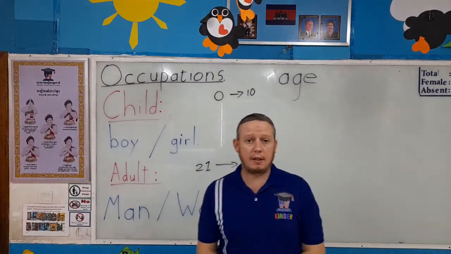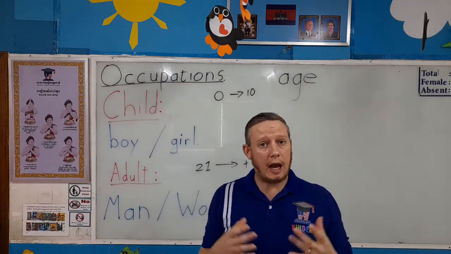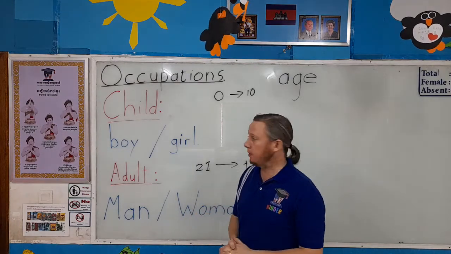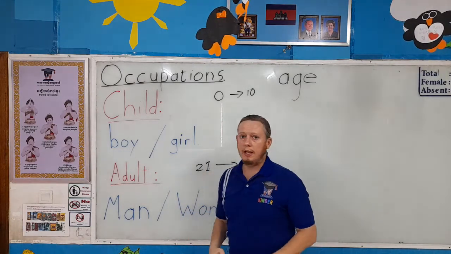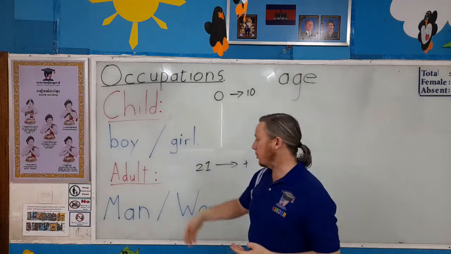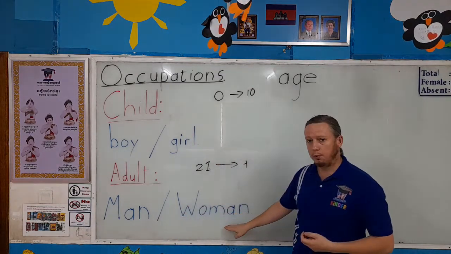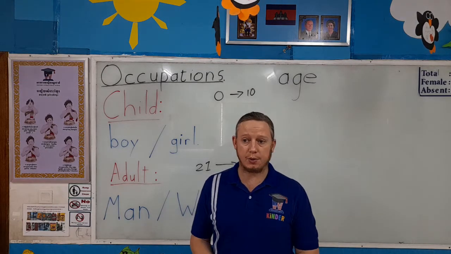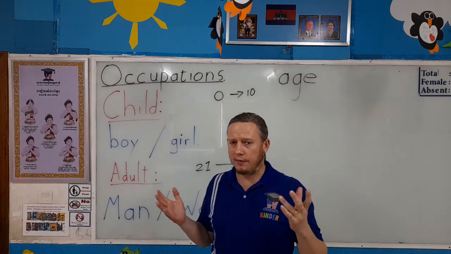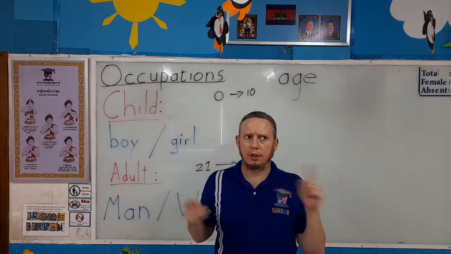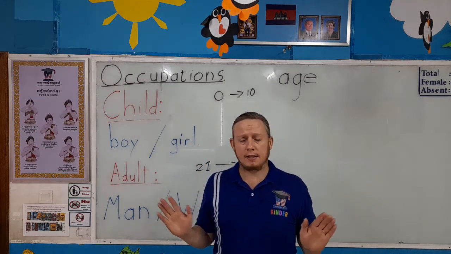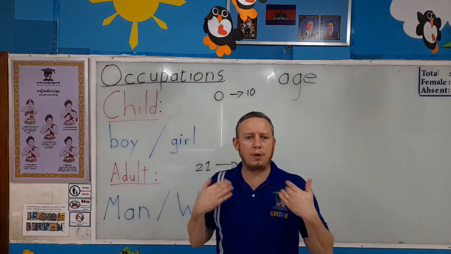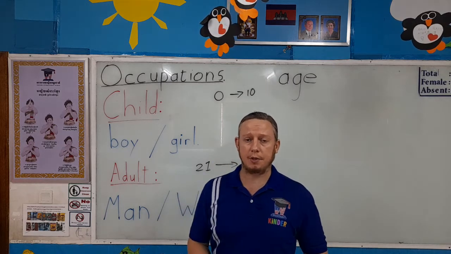So, that brings us to the end of today's lesson. Again, I want you to start remembering that if it's children, young students, or young people, we speak about a boy or a girl. And if they're adults, grown-ups, we talk about a man or a woman. Okay, and these will also then apply to all of our occupations as we learn them as well. Not all of them. We cannot say teacher man or teacher woman. This is unnecessary. All we need to know is teacher. All right. But when there are specifics, don't worry. I will teach you. Make sure you practice them correctly.